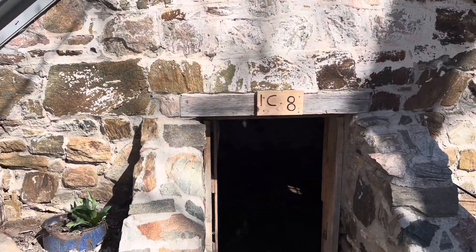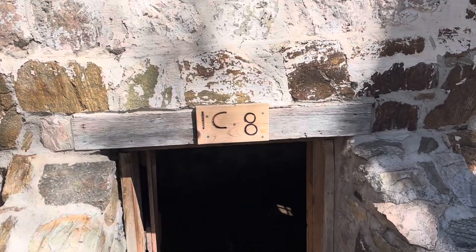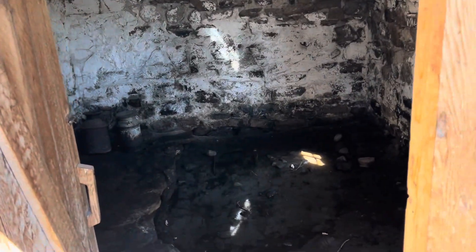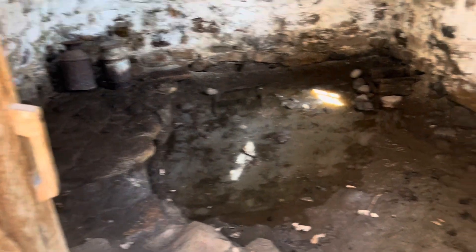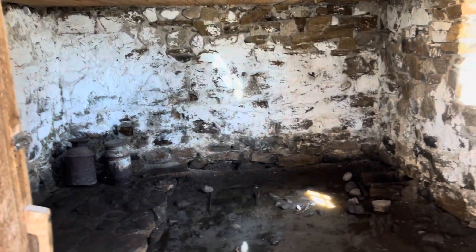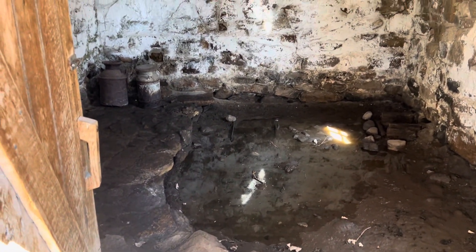Another underground storage area. Old building — bear with me, my camera battery went dead on me and I'm way out here and can't get another one. But this is interesting — there's a lot of water in here, a lot of stone. Maybe this is where they actually had a little well, more water coming in. Old milk cans back there. Just a wood ceiling, obviously kept nice and cool for storage.